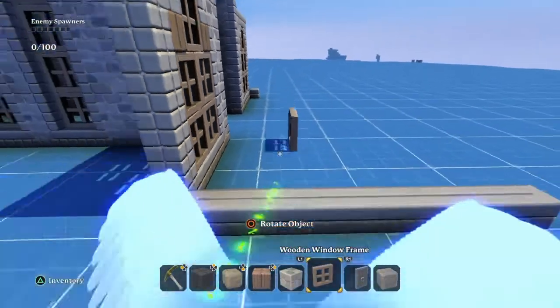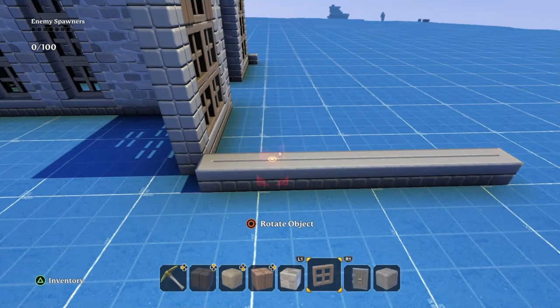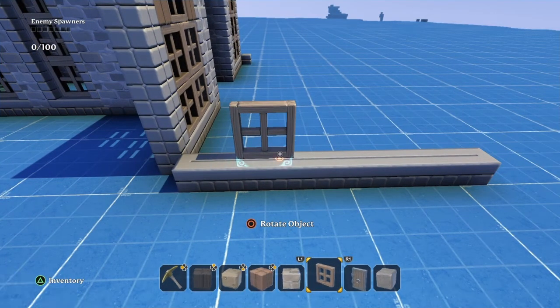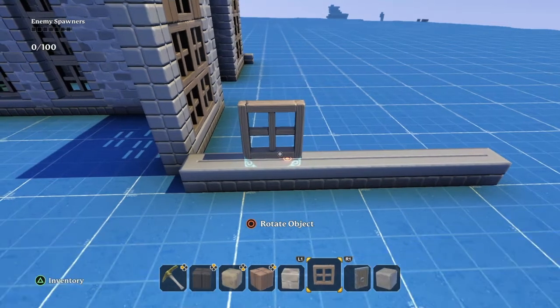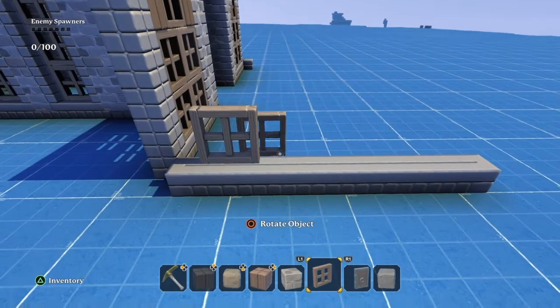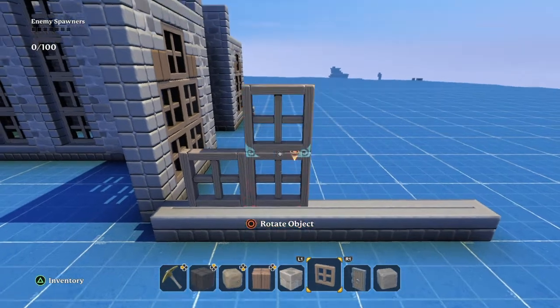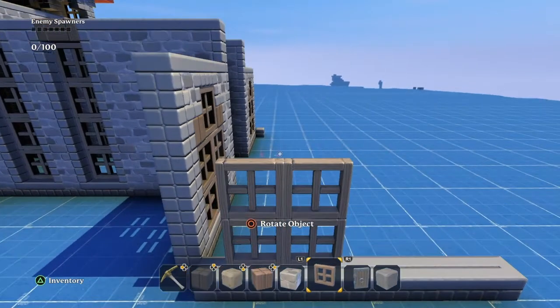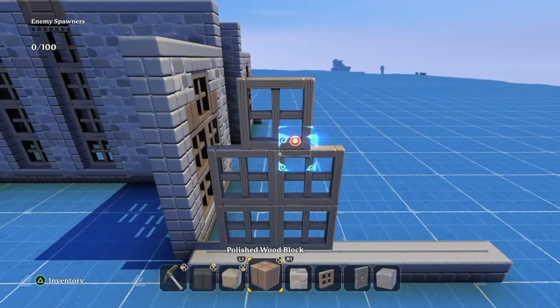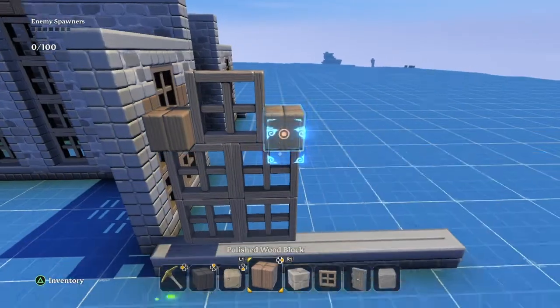And then we're going to put in our windows. Okay, hang on. Our windows are going to be right here. Like that. And we are just going to repeat what we have already designed. Like this.